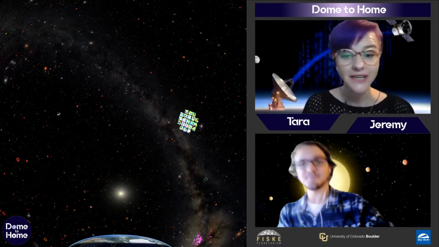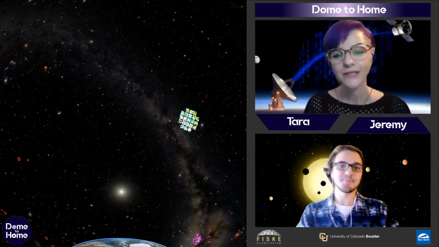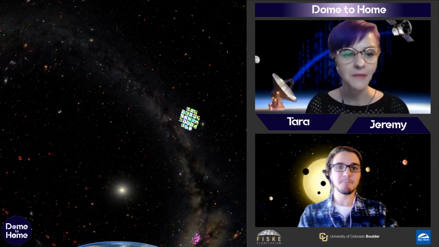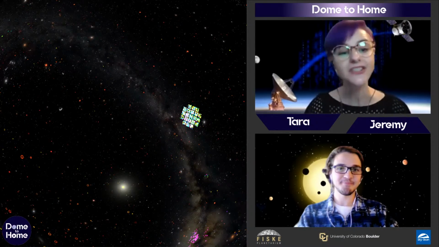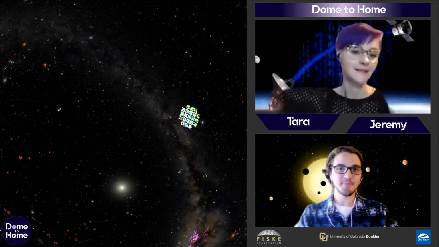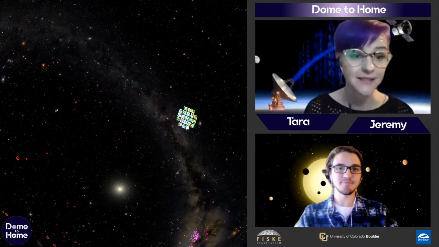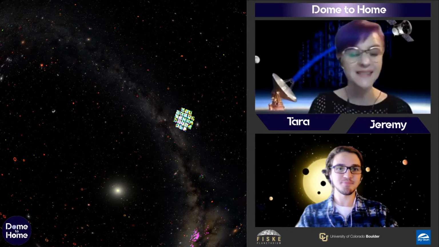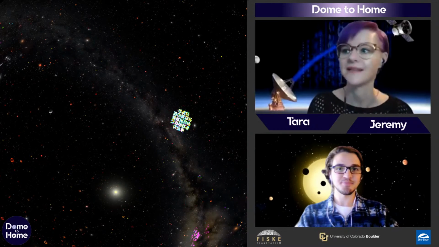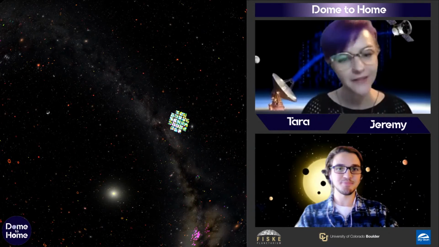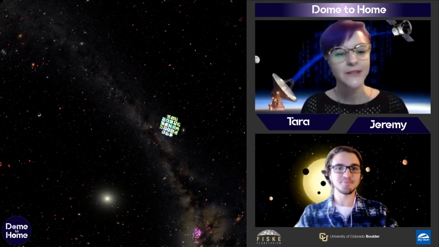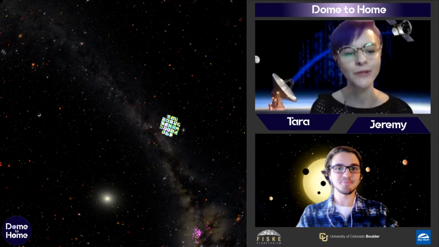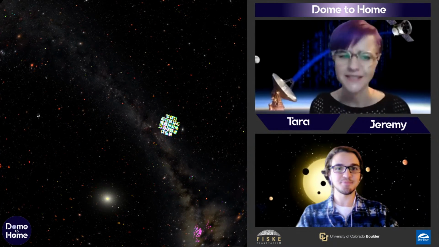So our first question came in from Jose, and Jose wants to know, what is astronomy? Excellent question. Pretty simple. Astronomy is just the study of space and everything that's in it. So that's stars, planets, asteroids, comets, satellites, even the Earth. We use astronomy to study the Earth even, because Earth is a planet. So astronomy is just us studying the universe and all of the different stuff in it. It's a very broad field.